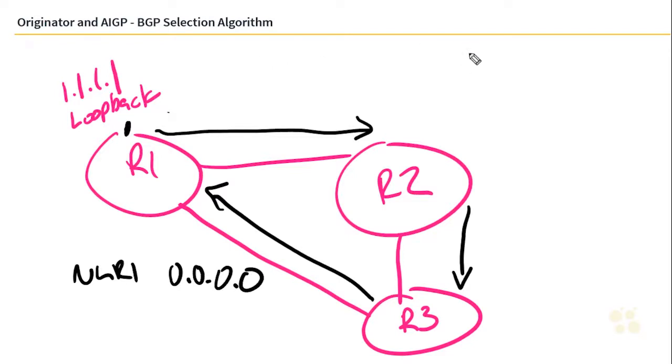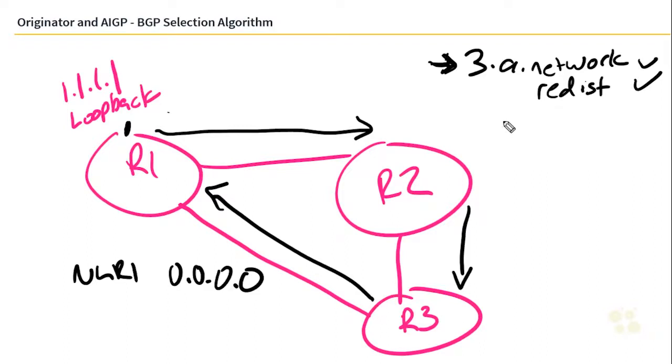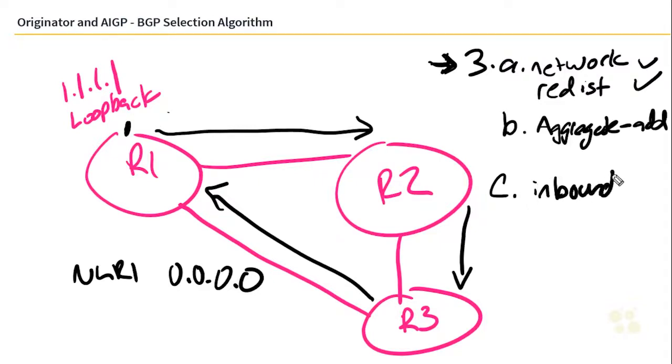The third command of BGP's best path algorithm looks at the following characteristics. For the NLRI, it's looking at who the originator was. So if I put a little A here, if R1 originated this loopback address with either the network statement or redistribution, this is the criteria that would win. If R1 originated this with the aggregate address command, this is the next criteria that would win. And then lastly, if R1 didn't originate it and it was learned on an inbound NLRI, that is the next criteria. That really is all there is to say about the originator and the third selection criteria.